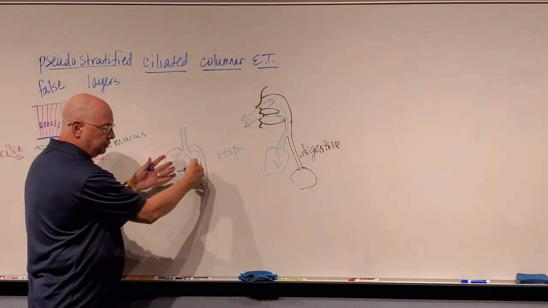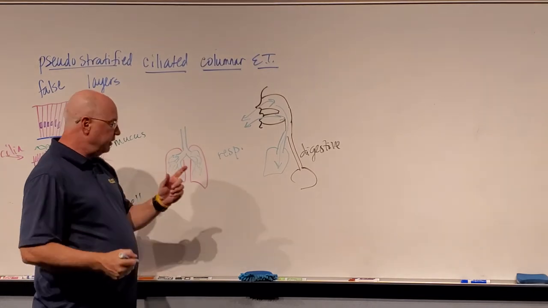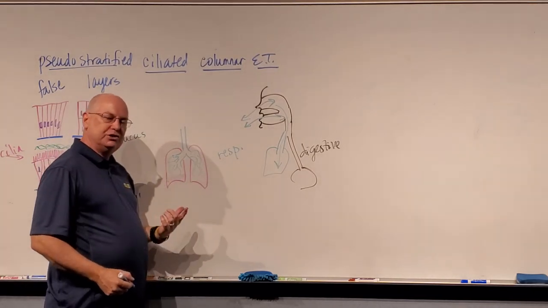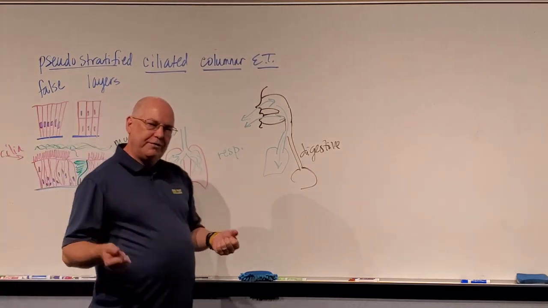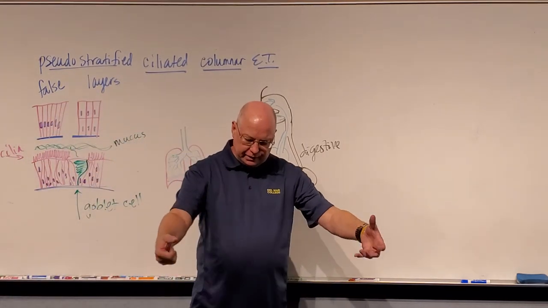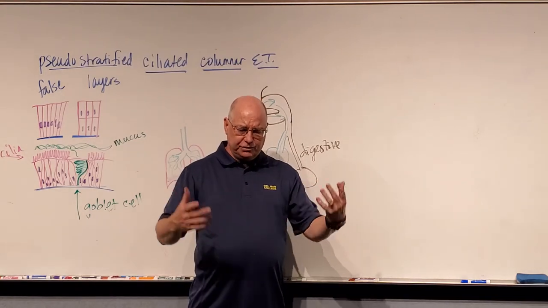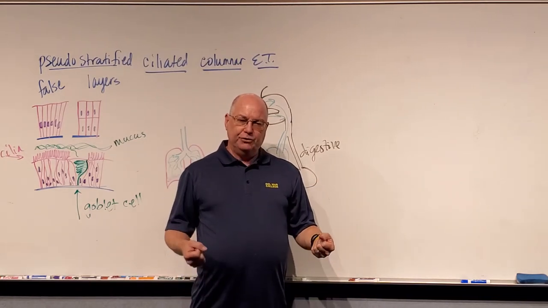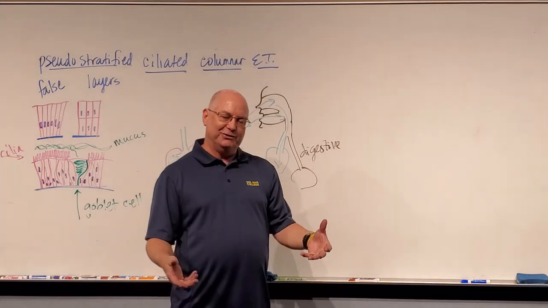And at the ends of those branches would be the alveoli, for which we breathe in. Remember, the alveoli are a single layer of squamous cells. Now, in the outside world, I don't know if you've ever taken the air conditioning filter out of your AC at your house, if you have central heat and air. And if you don't do that, you should know that your AC has a filter in it.